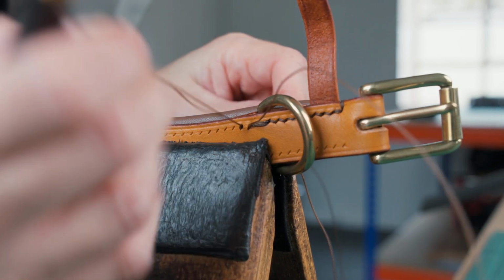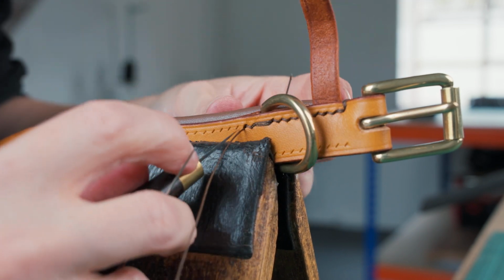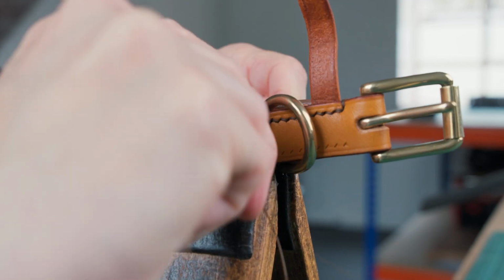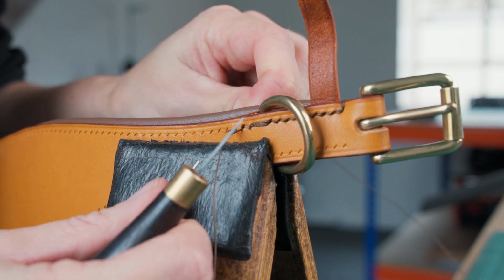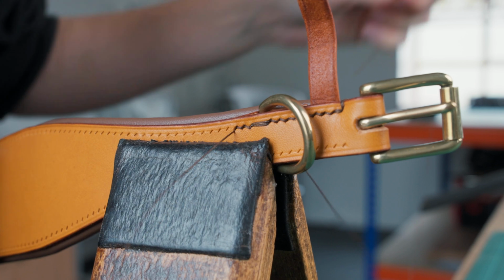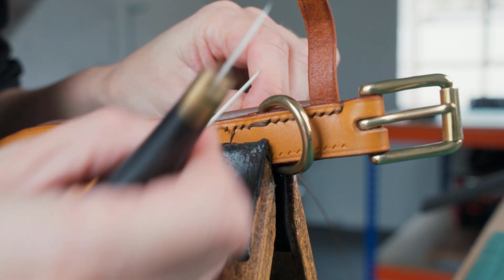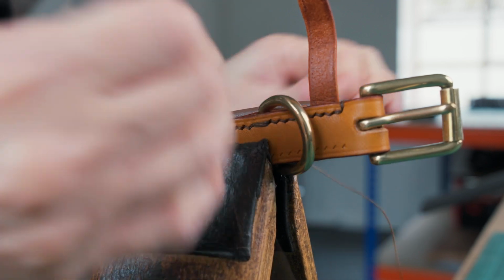And you are going to need to use more than one length of thread for your collar. So what I do is use a full arm span because that is the most manageable amount of thread that you can use. And when needed, do 1.5 back stitches before starting a fresh new thread. And you won't need to actually do a back stitch on your new thread because all that it's doing is holding the padding onto the collar.